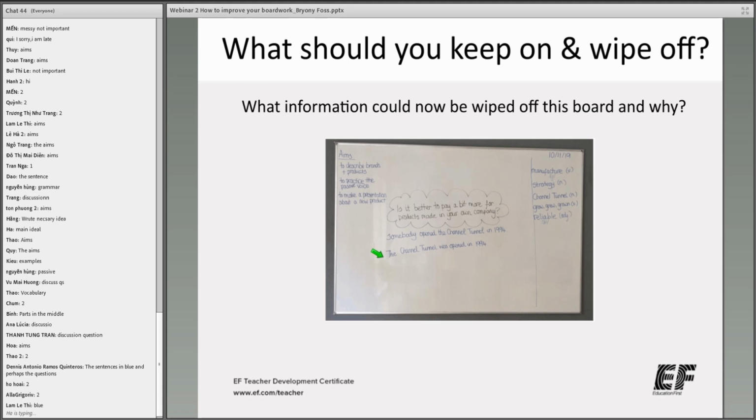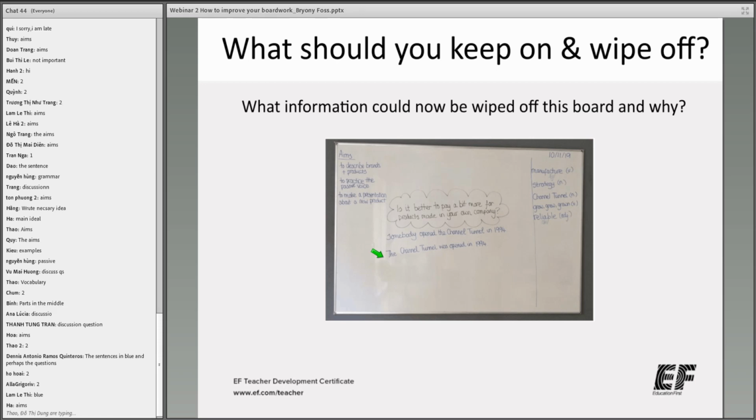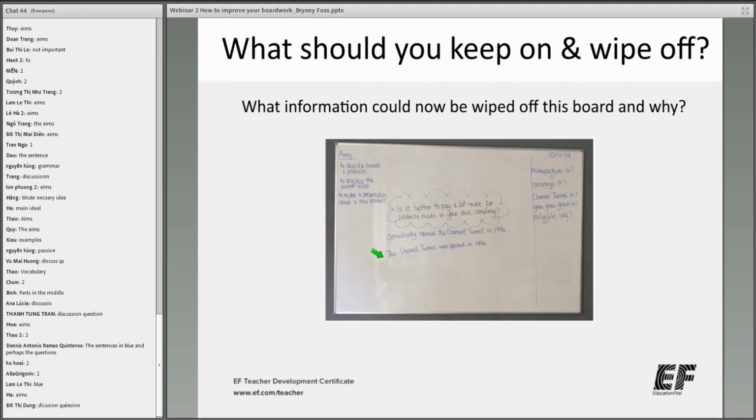It indicates to your students that we are changing activity and that there is a change of focus. So students know that they are moving on. But it is important, I'm going to say this again, to keep the aims on the board so that students know during the lesson what they are studying. And also to keep the new language, this vocabulary that's come up, to keep that on the board as well, so that students can keep practicing and using it.